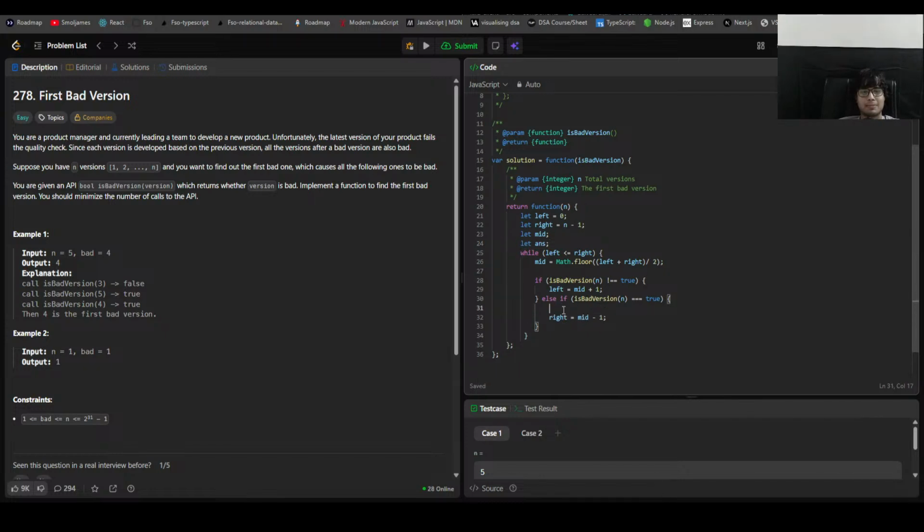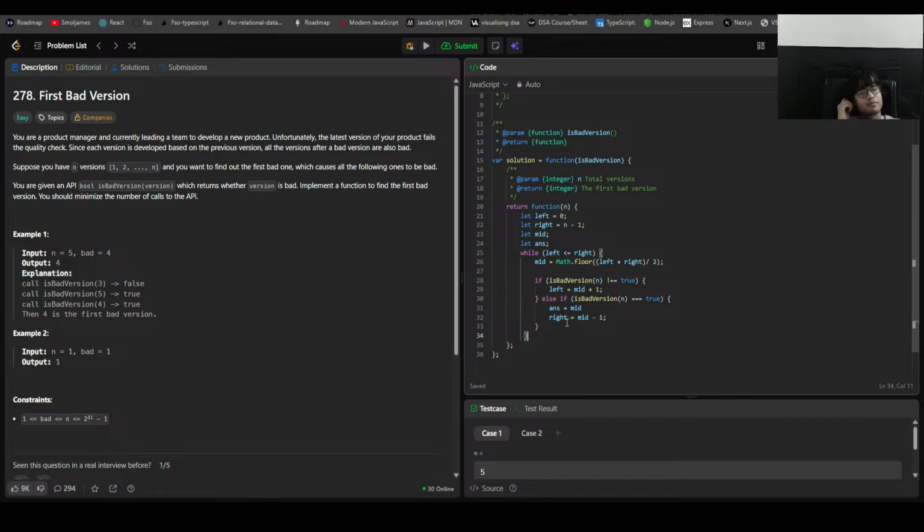We're going to set our answer to mid. Every time it comes to this condition, it's going to set our answer to the mid. I hope it's right.